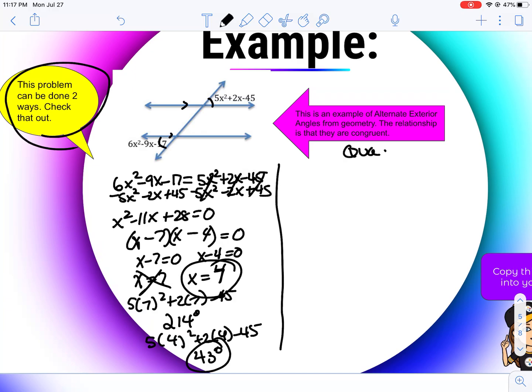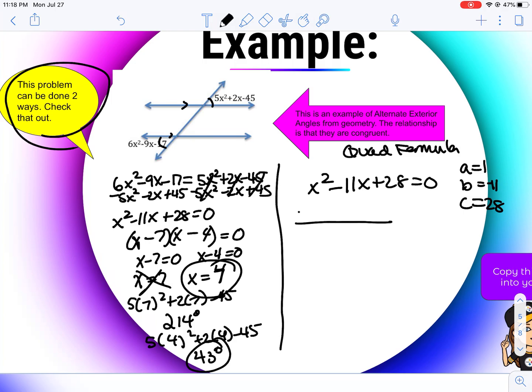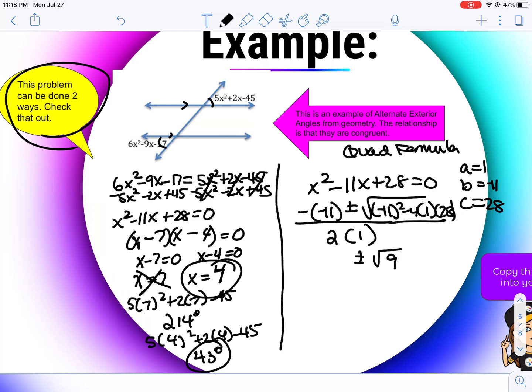So I just thought I'd show you the alternate way to do this if you do it by quadratic formula, okay, versus factoring. So we kind of already set it up to equal 0. So let's just start here. We know a is 1, b is negative 11, and c is 28. So if we draw our fraction bar, we go negative b, which happens to also be a negative, plus or minus the square root of b squared minus 4ac all over 2a. And when I simplify that radical, that makes 9. Negative and a negative here, those are going to turn to positive 11 over 2.